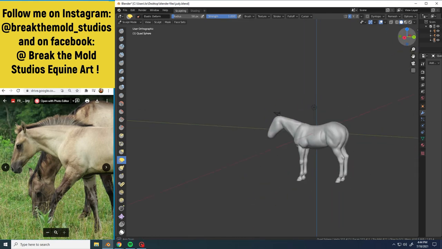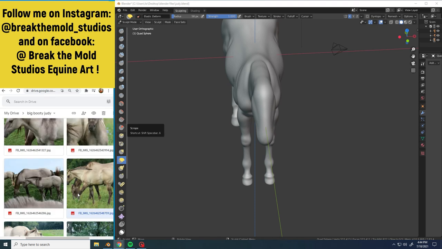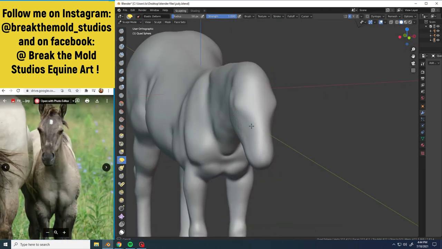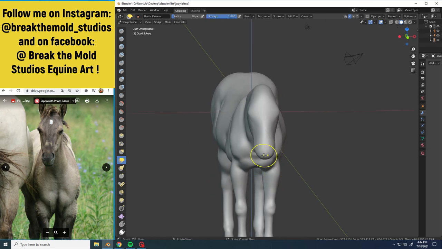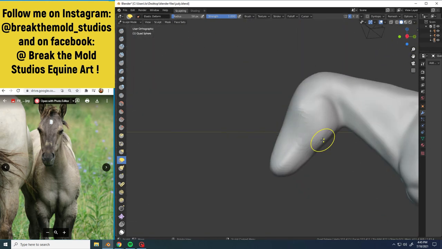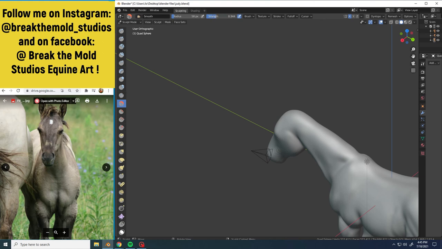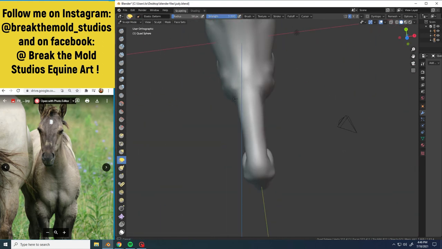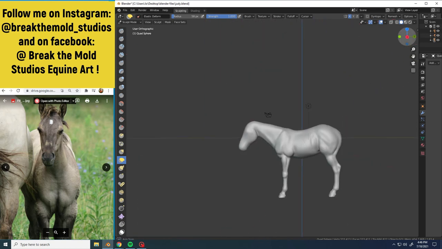I mean, this is how I reference. I think references are super important. I do not advocate sculpting without a reference, unless you're doing like a fantasy animal, but at the same time I'd still look at stuff. That's just my personal opinion, because I feel like if you're sculpting without a reference, then you are instilling bad habits in yourself. You're sculpting by memory, and what you remember may not be correct.